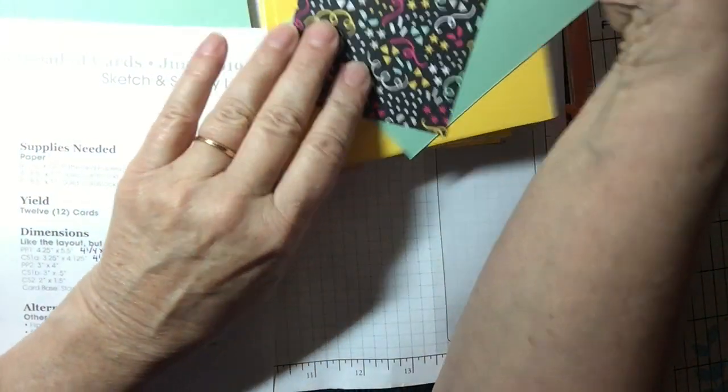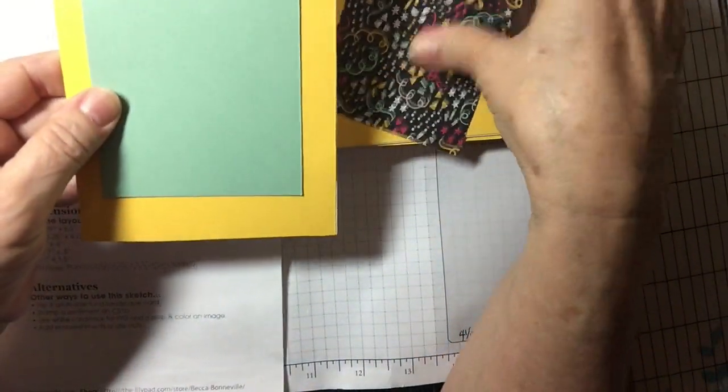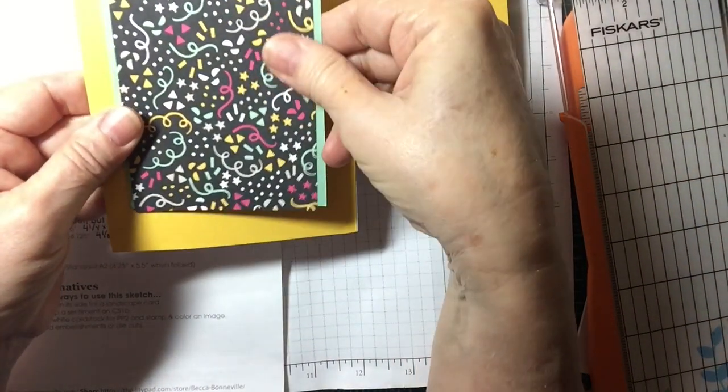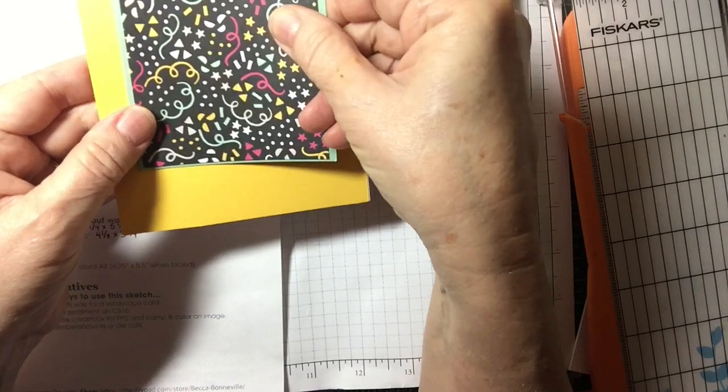Because I have yellow cardstock on the front of the cards, I decided to go with the mint macaron as a layer for my pattern paper. Okay, let's get started.